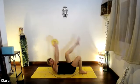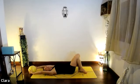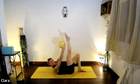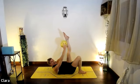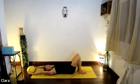Remember we were talking about our intention being stretching our toes, our knees. Unless there's pain in your groin, try to really keep that going. That's it.